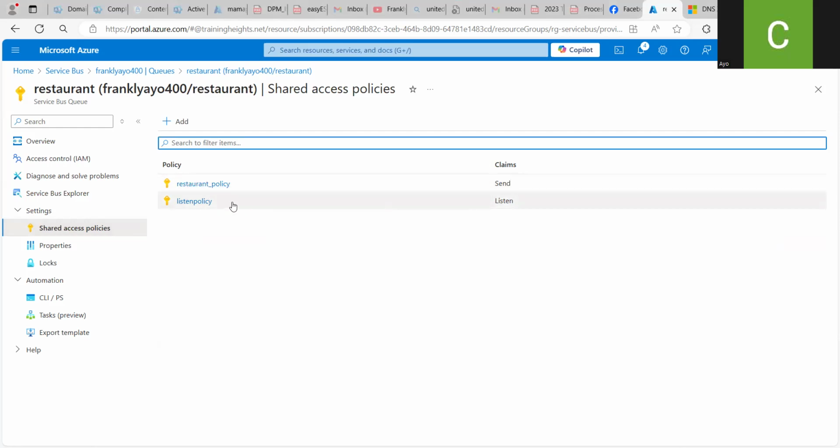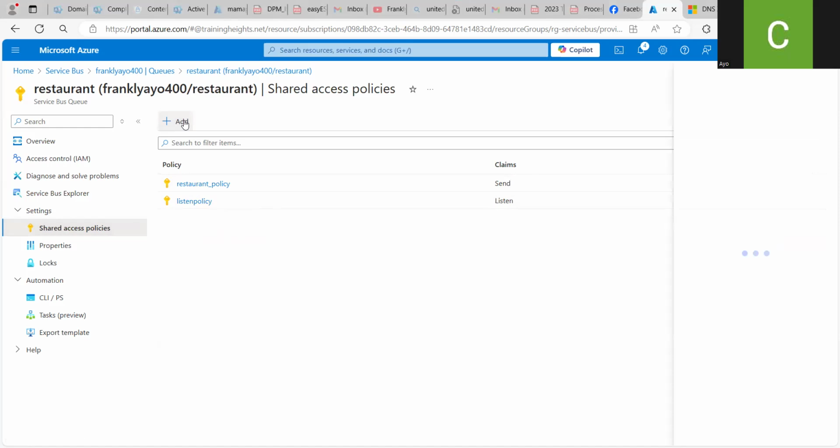The access right, the privilege that this access policy had was just to send messages. Because in this case we are not sending messages, we are picking, so we want to listen. So when you click on create, it's always important that you select listen instead of send. That's just something to take note of, and I've already done that.